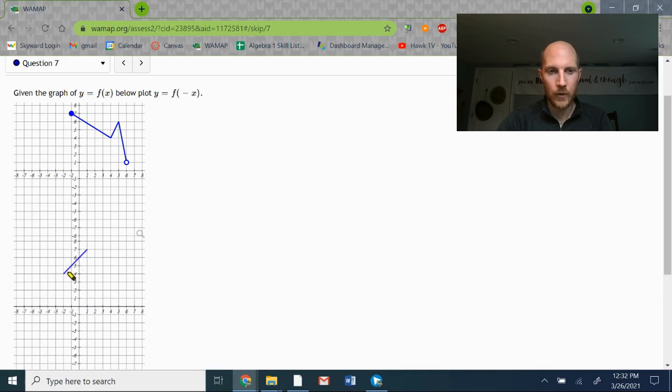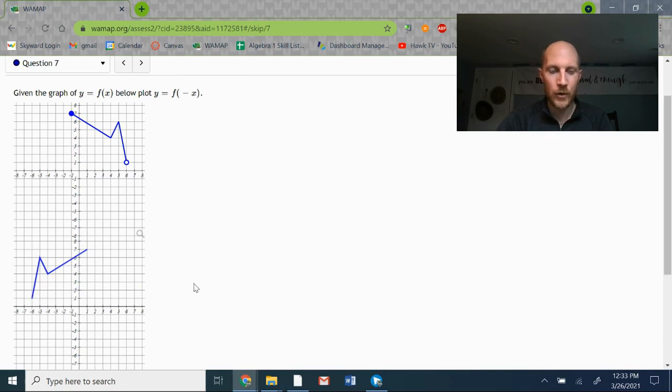And it says the graph's going to follow me around. So the next point on this top graph is at 4, 4. Change the x coordinate. So it'll be -4, 4, click. Next point in the little zigzaggy shape here, that's at 5, 6. Change the x coordinate to negative, so it's going to be -5 and +6. Click. And then the last point here is at 6, 1. Change the sign of the x coordinate, so it'll be -6, 1. Click. All right, so I've got my shape.